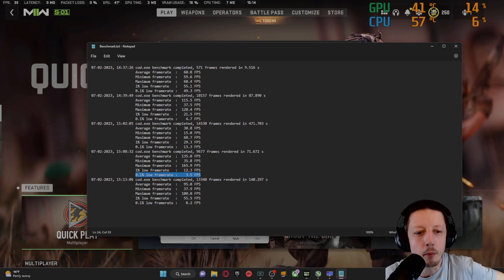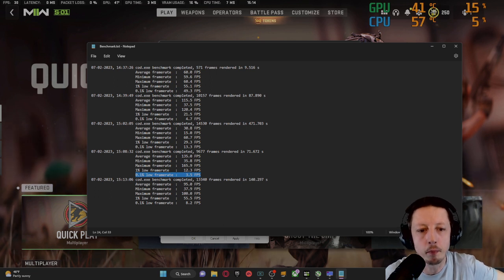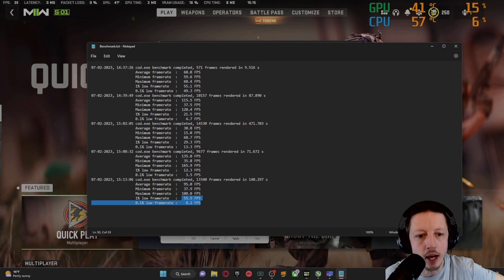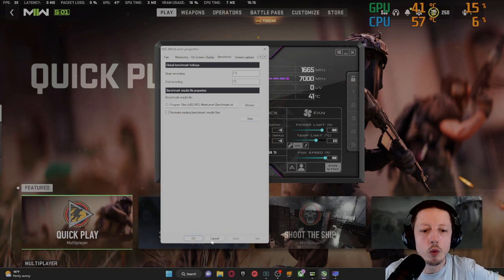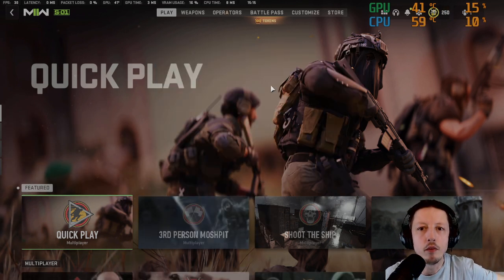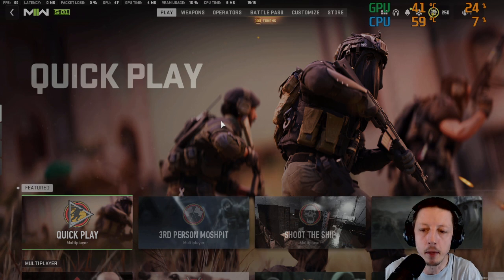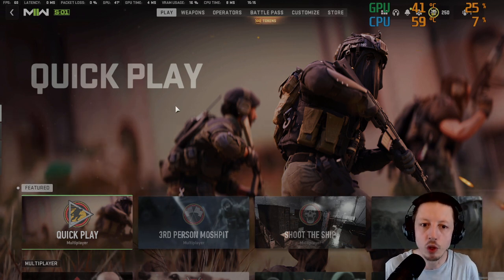Now, these will not probably be right, because I think I've come back to the menus. You have to cancel it before you come back to the menus, and I've not done that. And that's why it's dropped to 55.5 and 8.2. Because what you need to do is when you do the test, make sure you finish the test before you come back to the menu. Otherwise, it will skew your results.